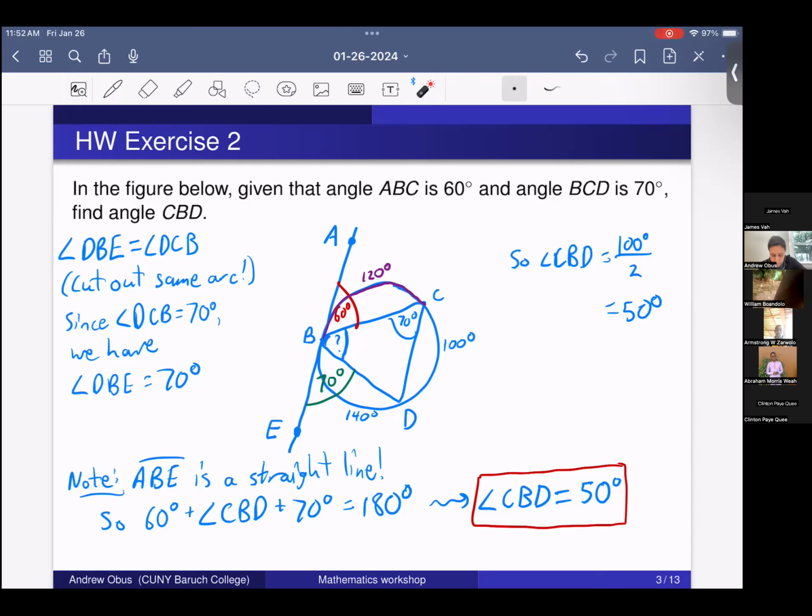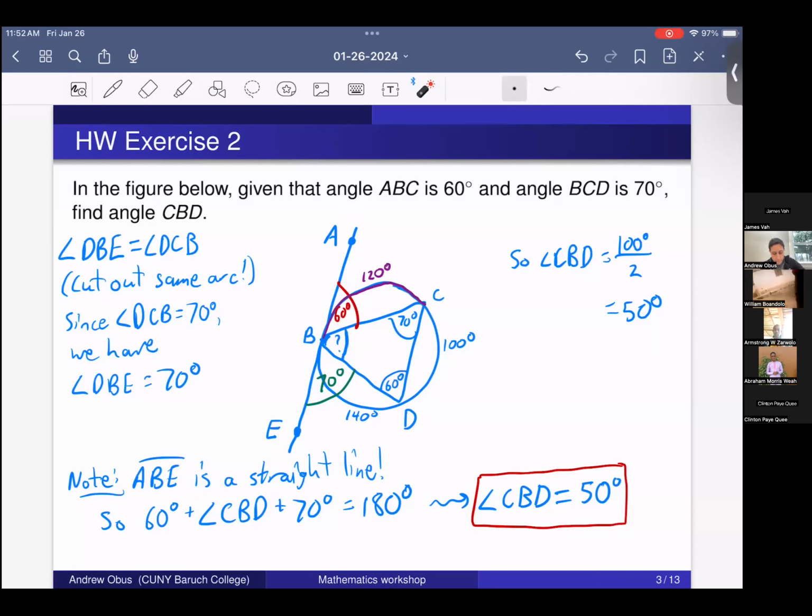Yep. So another method we could use is that angle D here is 60 degrees because angle BDC and angle ABC cut out the same arc. Exactly, right. So let me just show it for everybody. Angle D here cuts out arc BC, and this tangent angle here also cuts out arc BC. So from that, you can conclude that angle D has to have the same measurement as angle ABC, right? So that means this angle has to be 60 degrees. And so continue.